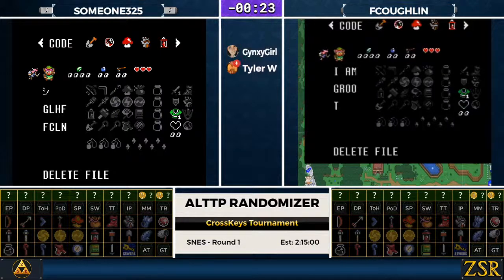Yes, not only are the entrances randomized, all of the keys can be anywhere between the light world and the dark world. They're mixed in with the item pools. So lots of things can happen here. There's always kind of trolling. And I love fcoughlin's name, I am Groot.